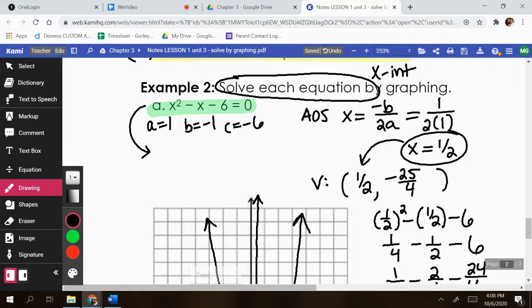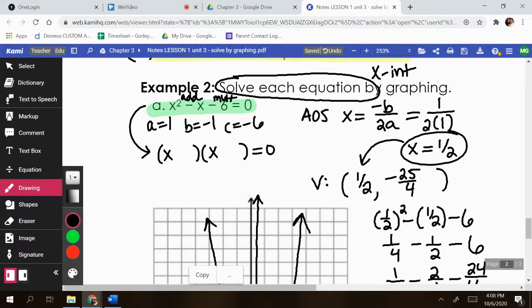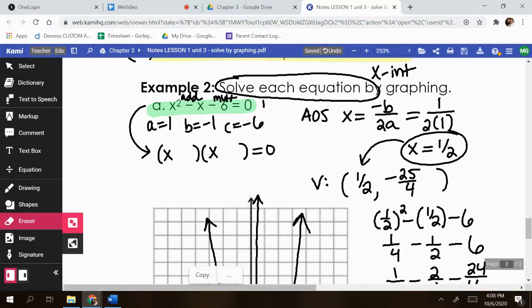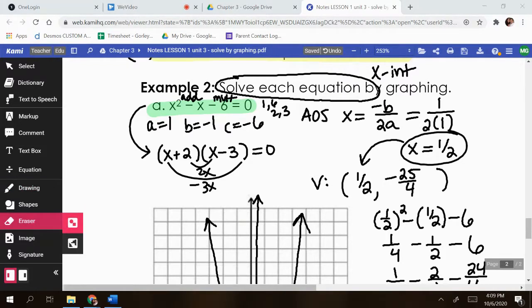Okay, so if I'm going to factor this, what times what is x squared? x times x. What times what would multiply to give me negative 6, but add to give me negative 1? What are some things that multiply to give you 6? 1 and 6. 2 and 3. What would work to get you negative 1 in the middle? The 2 and 3. Right, where the bigger number 3 would have to be negative. Right, my outers would be negative 3x and my inners would be 2x. And that would get me to the negative 1x in the middle.